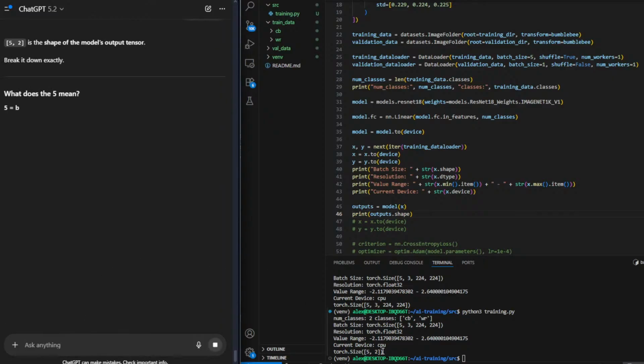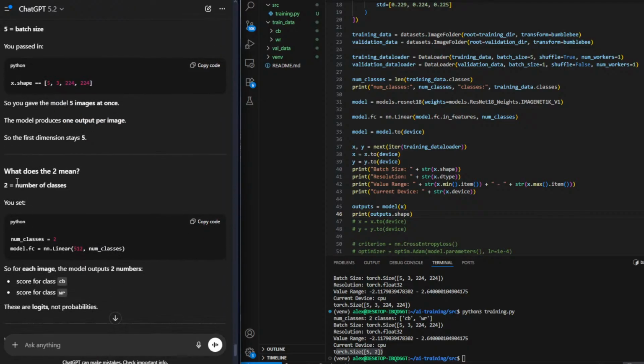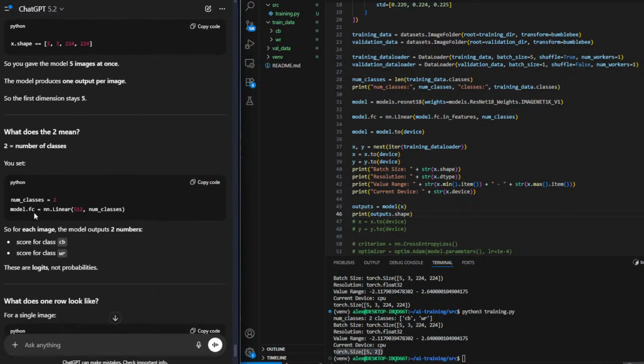Is it something in regards to the first picture, right? The shape, break it down. 5 equals batch size. You passed in 5, 3, 224, 224. So you give the model 5 images at once. The model produces one output per image. So the first dimension stays 5, 2 is the number of classes.